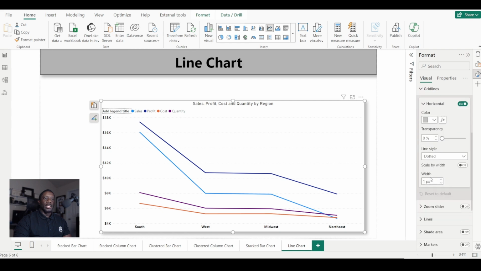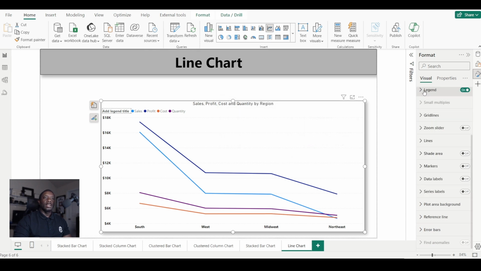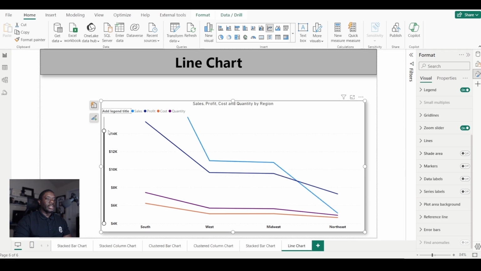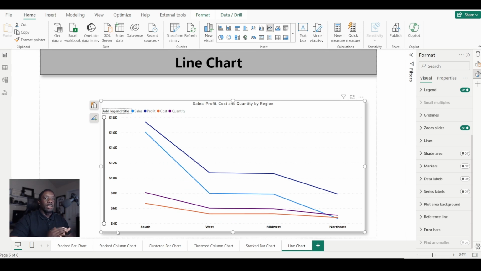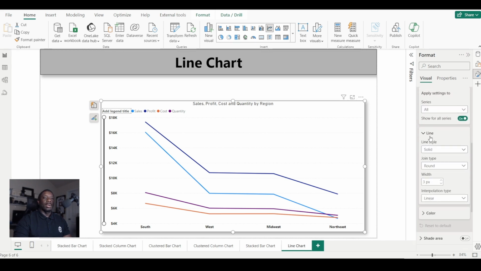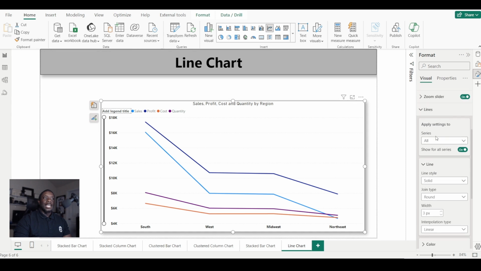We can manipulate our grid lines here. We see we get a few grid lines, and you can change those just by clicking on that drop down and taking you to grid lines. We can add in a slider. So if we want to add this slider and just start sliding to see what values look like from one range to another range without having to manually type in the range, that is why you use the slider in this case. And then the most exciting part that I wanted to get to today is the lines, right?